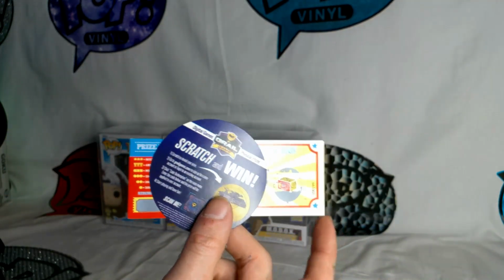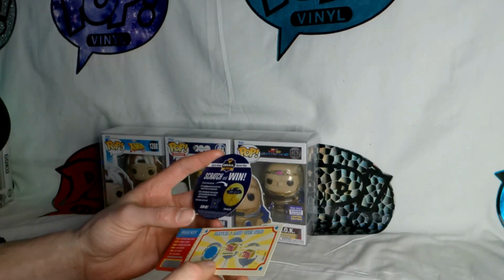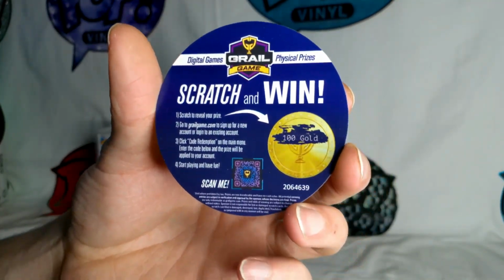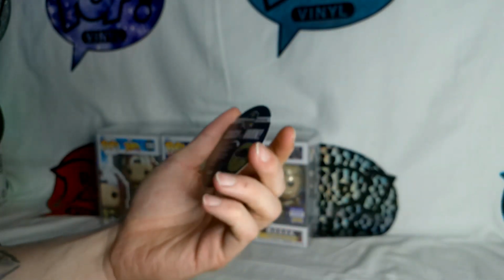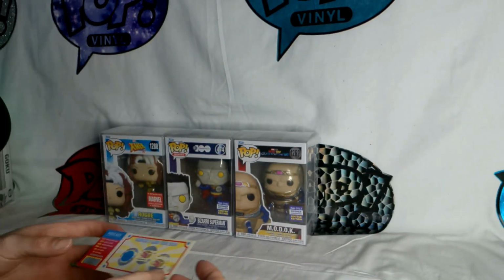All right, so I got the scratch offs scratched off, as typically I do like to say, and let's just show these off one by one right now. So the first one is the Grail Games, and as you guys can see, it's only 100 gold. So really not a whole lot. That's actually the lowest value they provide, so that's all right.